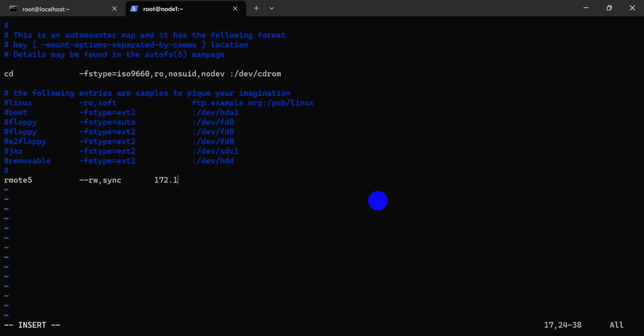server with IP get here. Just say W is share. 5, exactly name, remote 5.